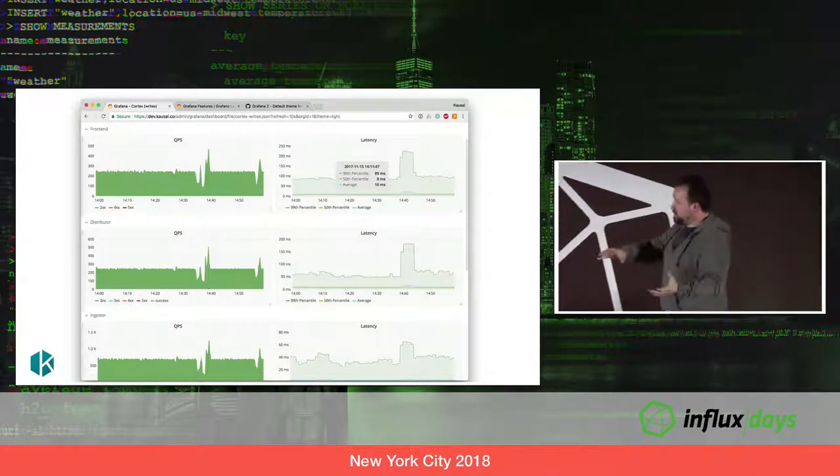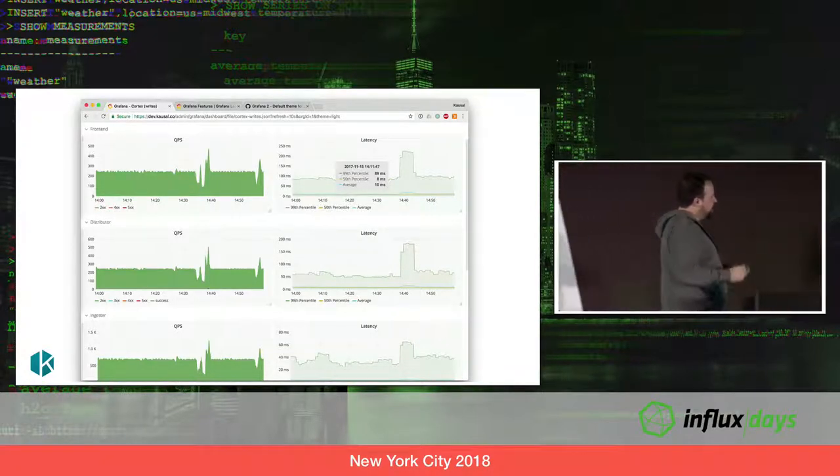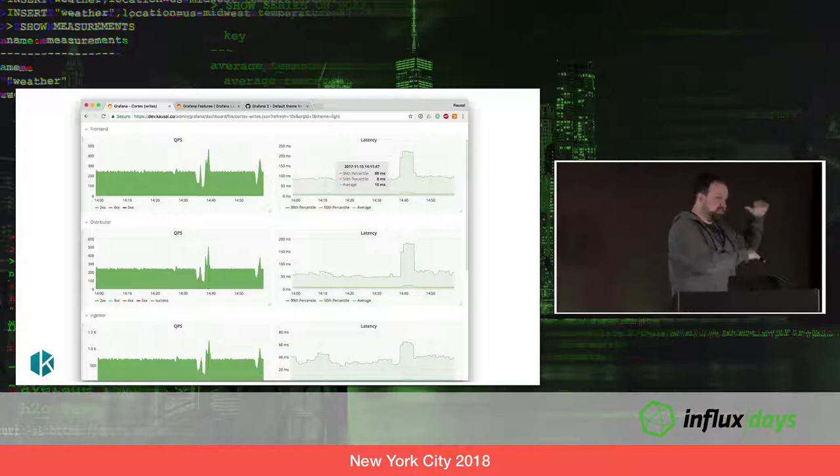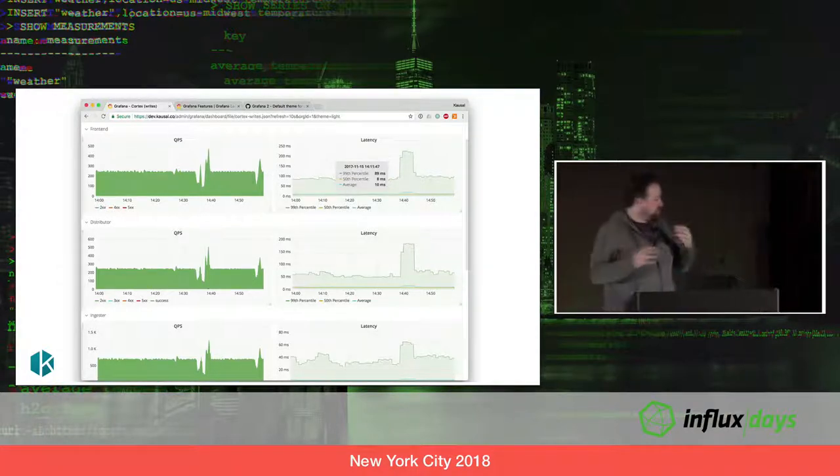And then on the left, we put QPS. And well, there aren't any errors in that graph, but we also put the number of errors in the same graph. And on the right, we do latency. And what is our latency? Well, I'm going to say this is our dev cluster, because our latency is a little bit high on that one. And that's how we do all of our dashboards for this kind of RED method style.